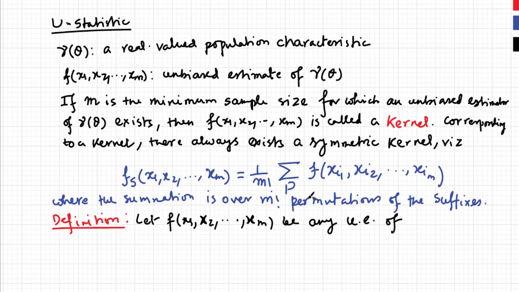So this is the realization of capital Xi. So this is an estimate.